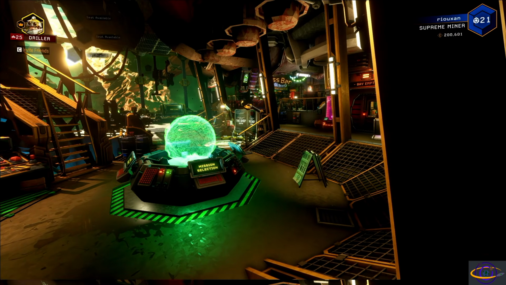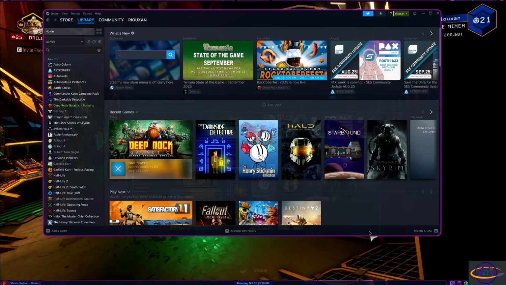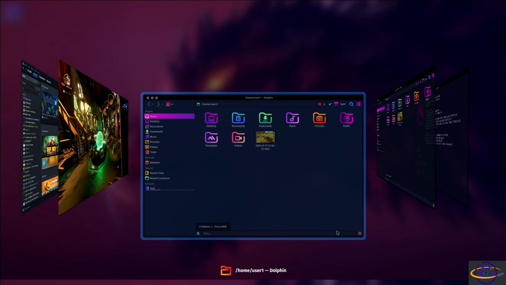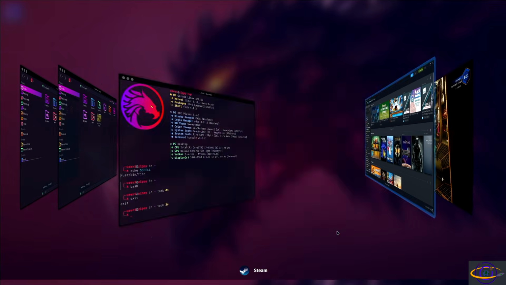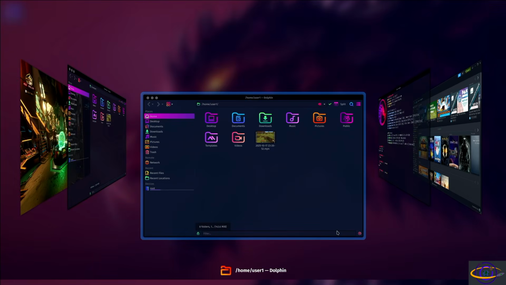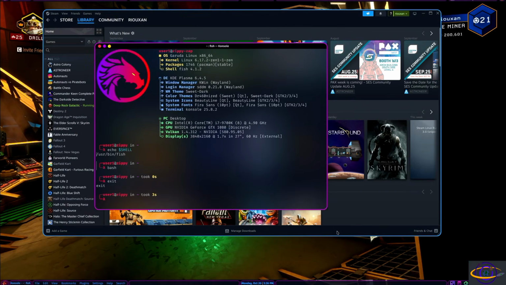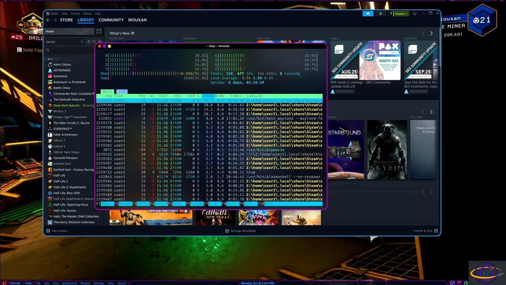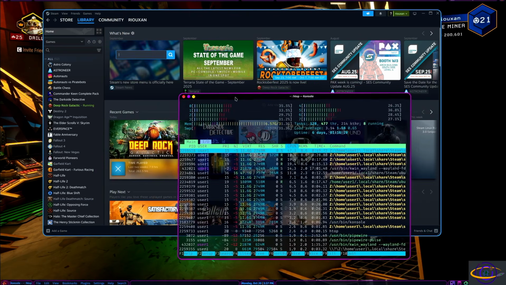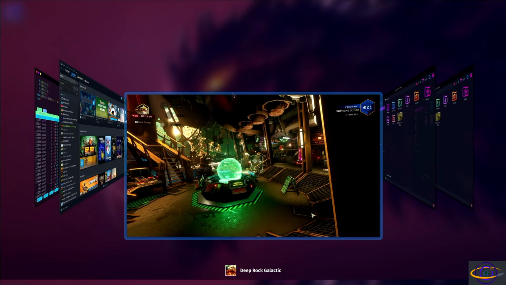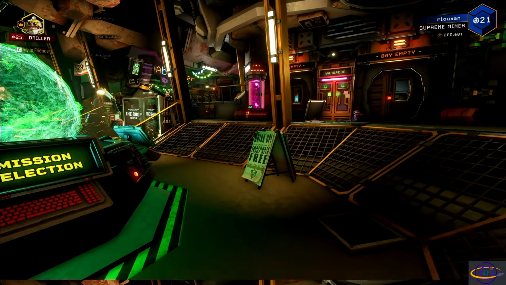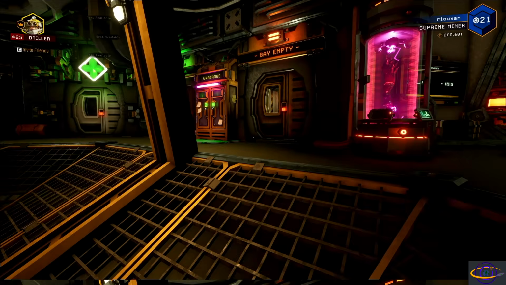But one thing I wanted to show you, you can Alt-Tab out of this, and you see this gives you kind of like cards in this 3D card carousel thing. So you can tab through all your stuff. Like you could jump out into a terminal here, and you could run HTOP and just check out the performance, mess around with whatever you want outside the game. And you can just tab right back into the game, and it seamlessly switches between full screen mode and windowed mode. So really smooth, really nice.